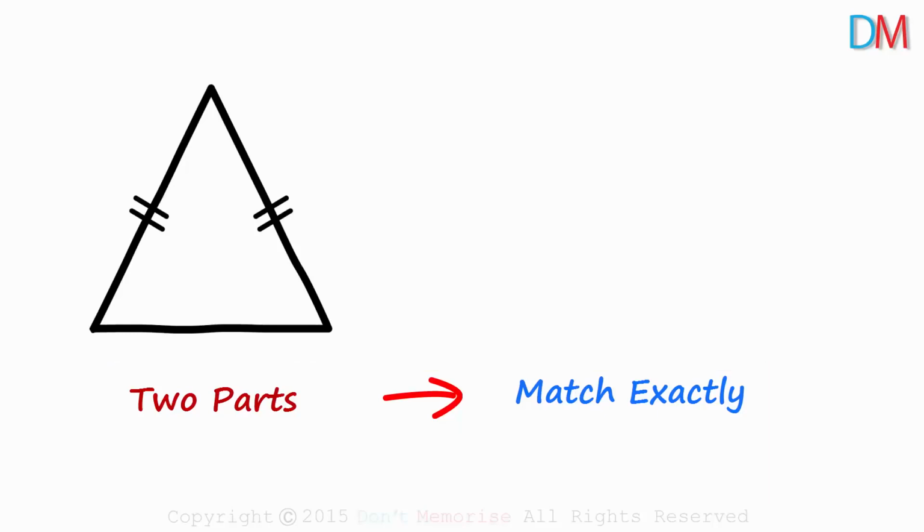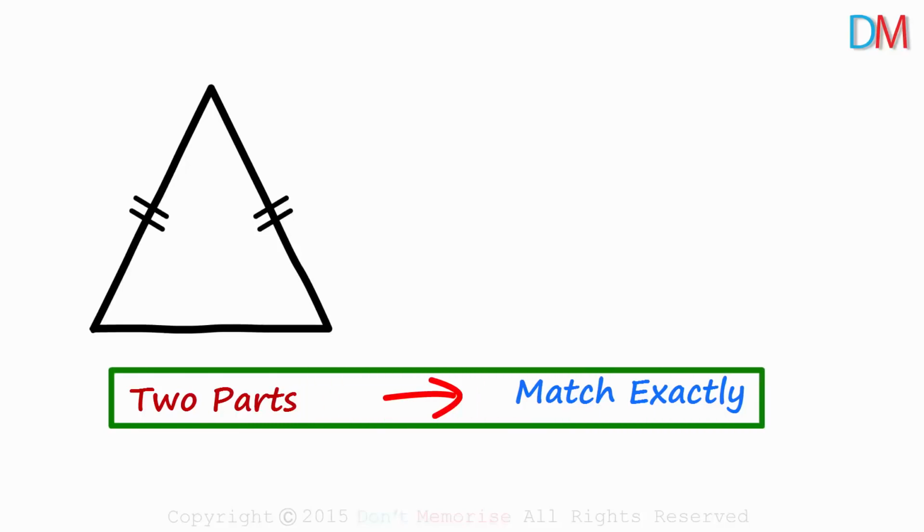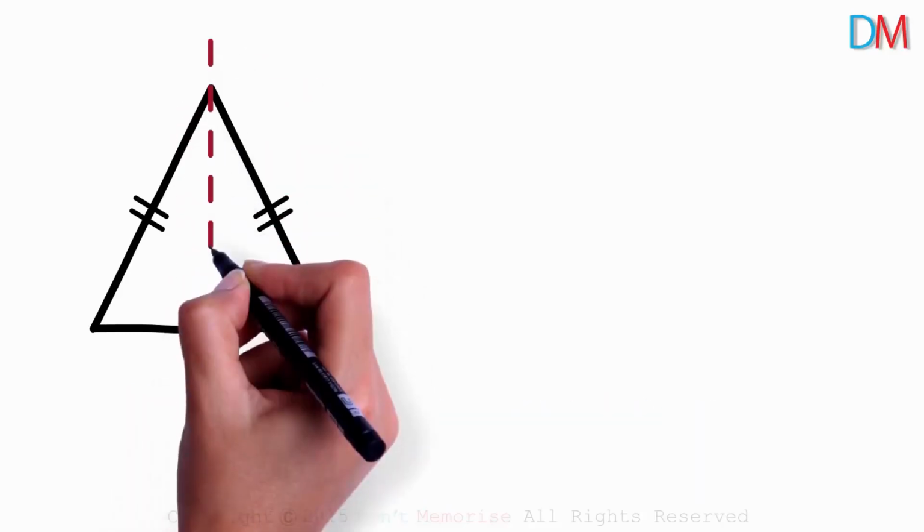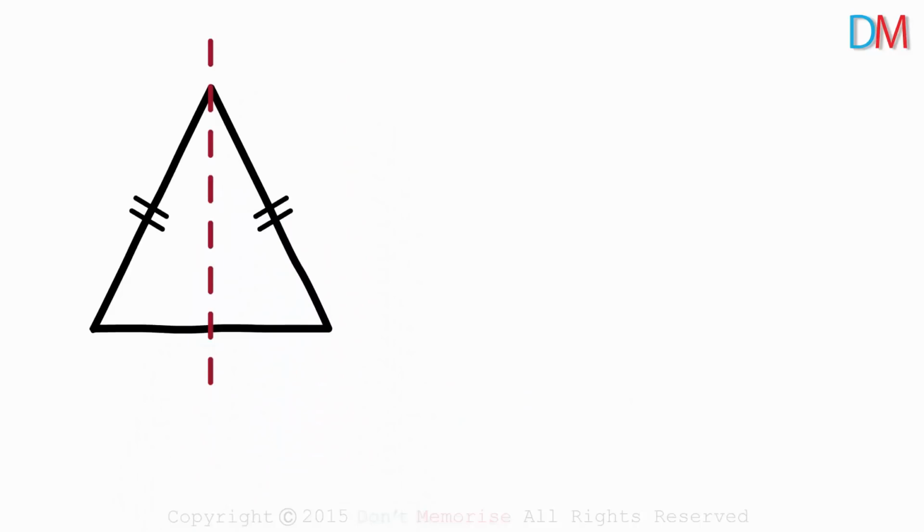Fold it along a line such that both parts formed match exactly. Pause the video and give it a shot. It's easy and I'm sure most of you would have got it right. If we draw a line like this, the condition will be satisfied. Yes, it's a vertical line which divides the triangle into two parts which match exactly when folded along the line. If the part on the right is taken over to the left, we see that they overlap exactly.